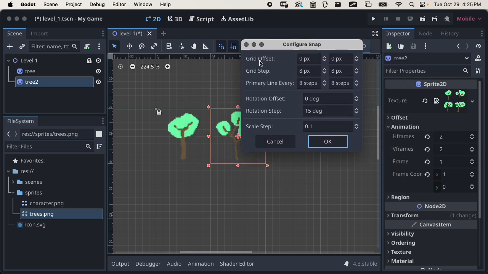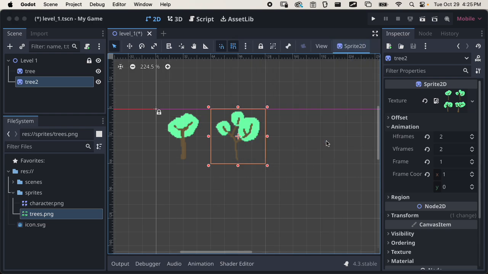Down here, I have snapping settings. So the grid offset is 0, that's fine. Grid step, that's how many pixels there are between each thing, and then how many lines there are. So if I want a smaller or a wider grid, I can change the step to like 16. You're going to notice these powers of 2 in Godot as well. Okay, so now I have wider grid steps, and so my snapping goes farther when I move around. So that's if you want an even spacing in your game design. You may not want that, in which case you can just turn that off. But it makes it a little bit easier to line stuff up. I don't know why I'm having such a hard time clicking on stuff, but there we go.